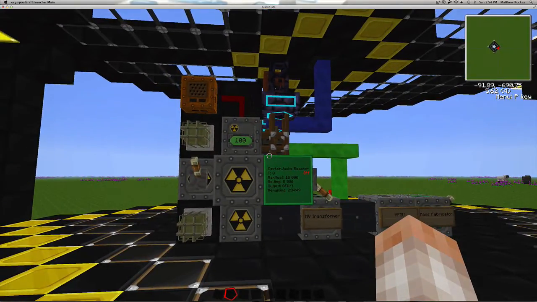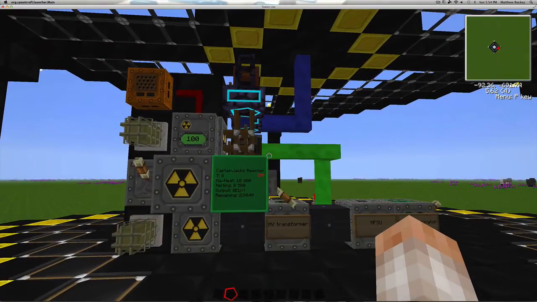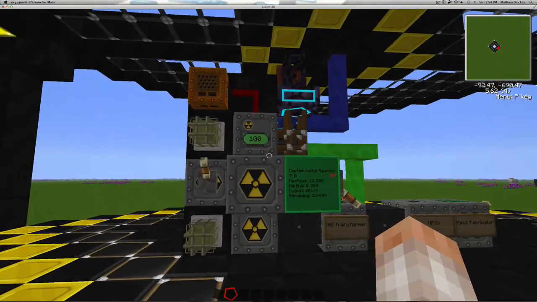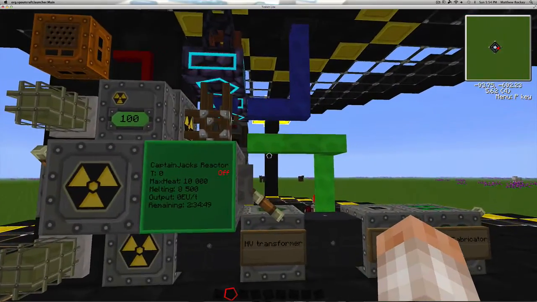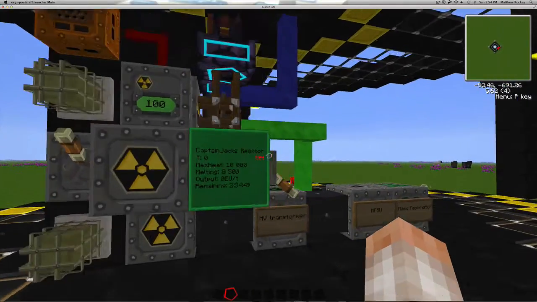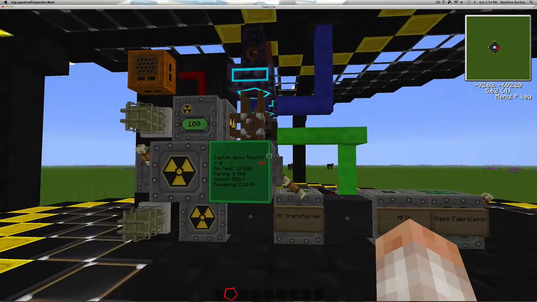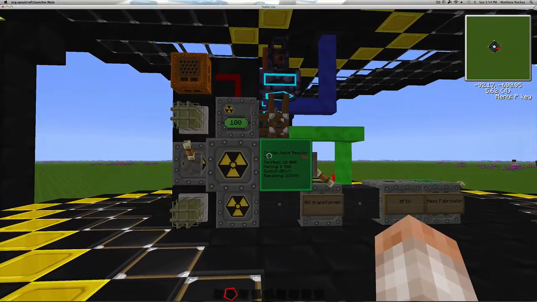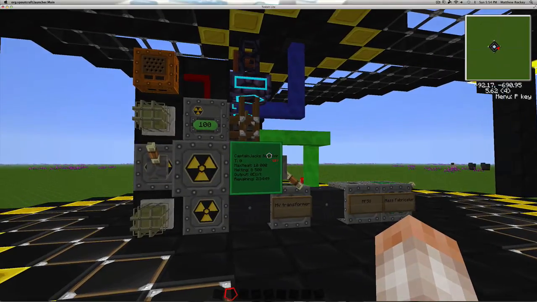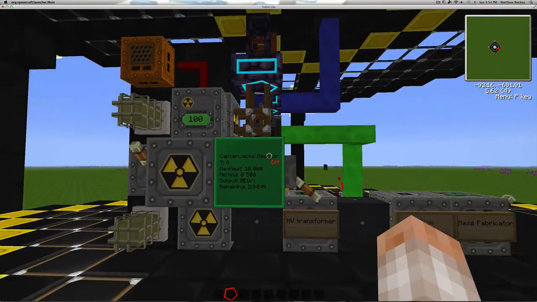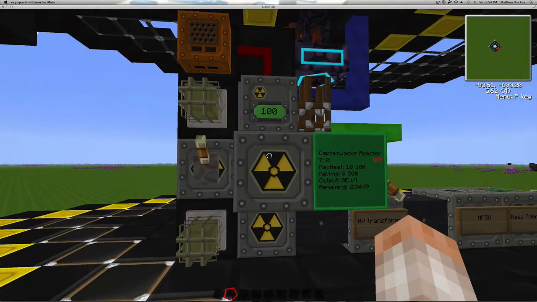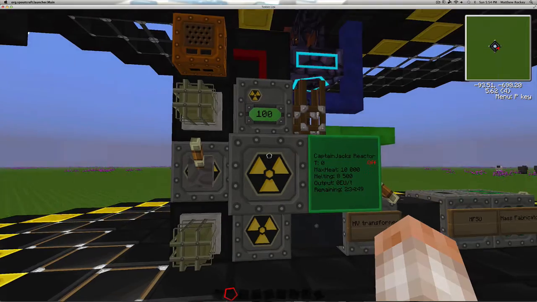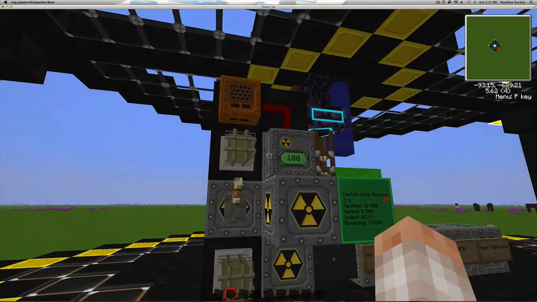This is the first reactor I've made that combines IC2 with red power, and it's an extremely powerful reactor, and it's only a prototype. Well, it's not the most stable design, but it puts out a ton of power. And it runs for a very long time without having to be shut off. What we have here is a standard nuclear reactor, and I'll show you more about what's inside there in a second.